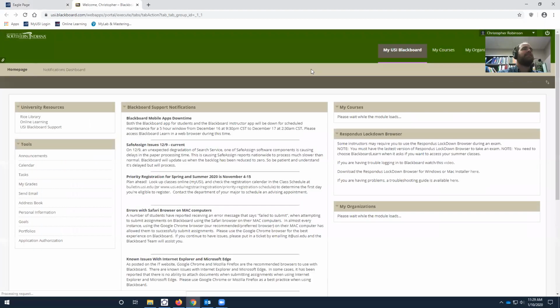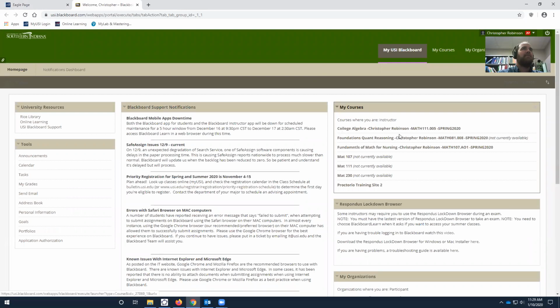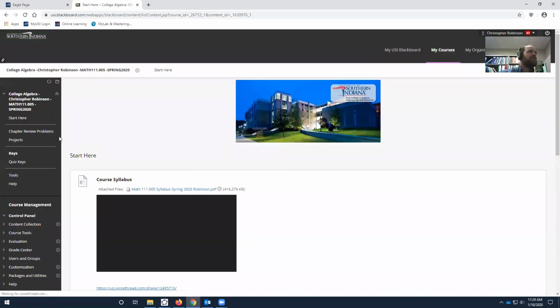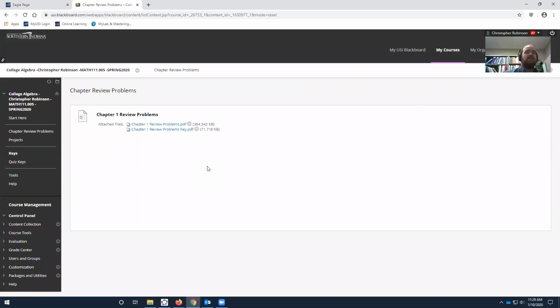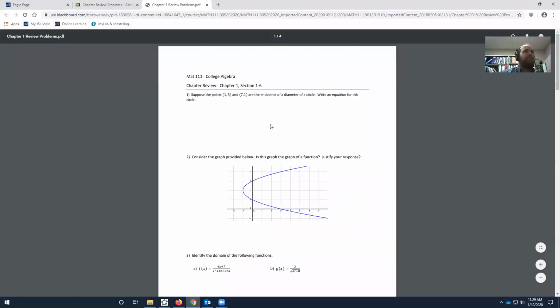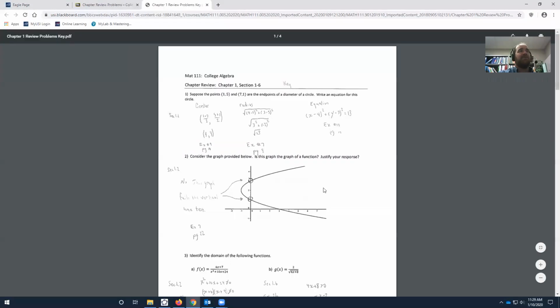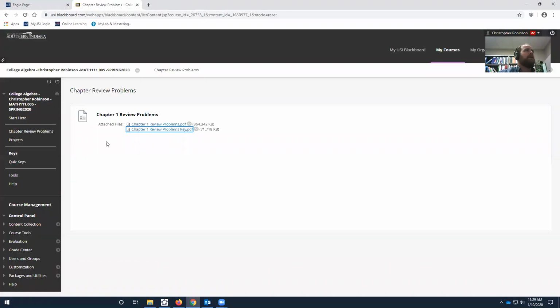So getting back to the course, let me give you an idea of how I log into it as well. So Math 111. On the left side here, I've got these chapter review problems. At the end of each chapter, I give you essentially a study guide for the test. You can either look at just a set of questions all by themselves, print it off and work them out. Or if you like, some students prefer after they've worked them out to see what the solutions are, or what kind of references I might have to it in the textbook if you wanted to see some more. I'll do that for all of the tests as we go through.